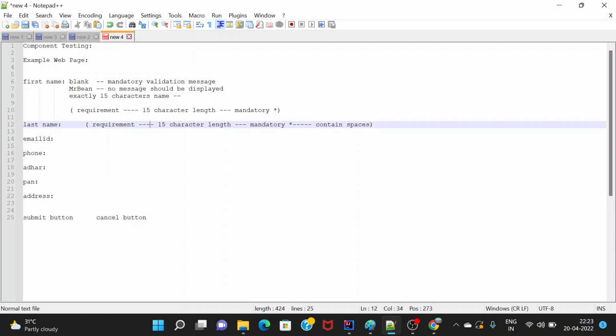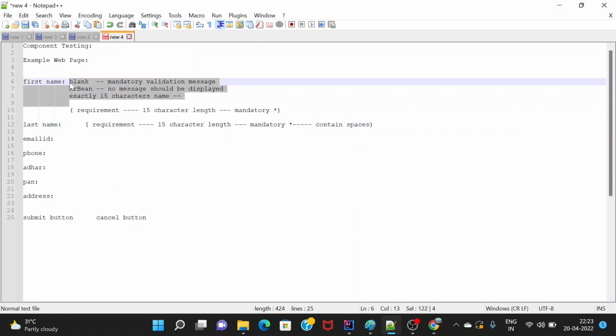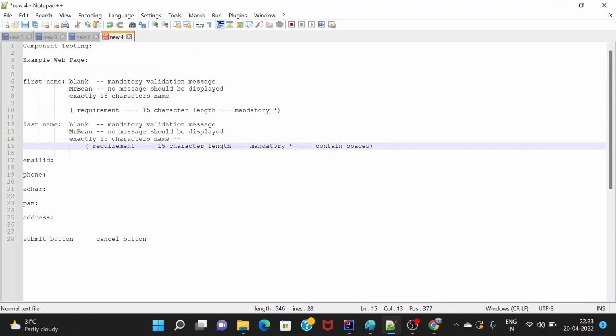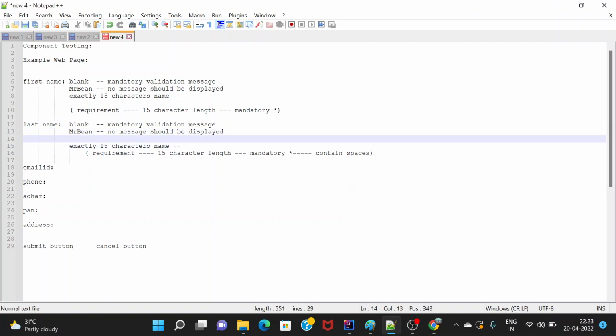So we will include these three test cases in the last name as well, and we will include one more test case wherein we introduce a space in between the name, that is Mr. space Bean. Here also it should accept this last name.